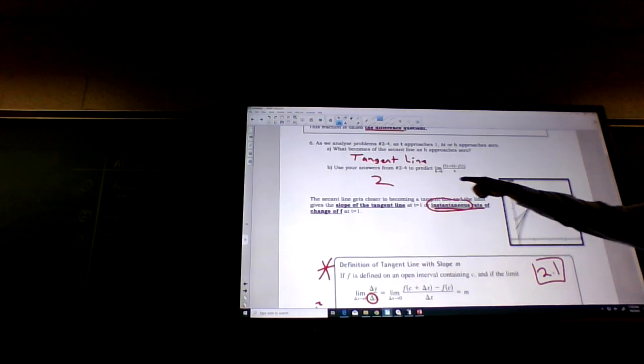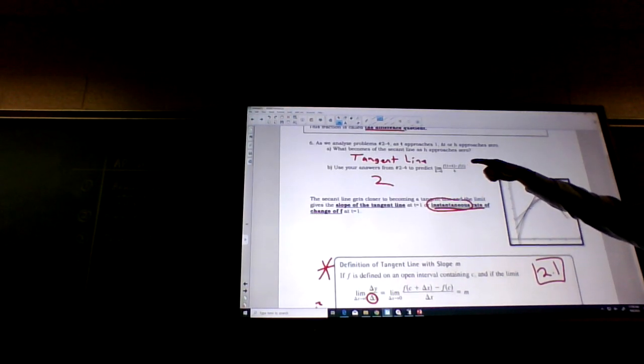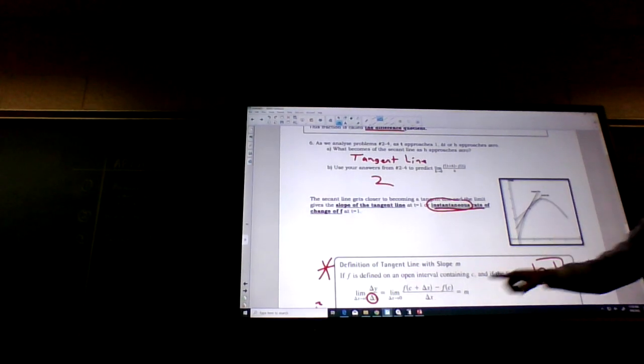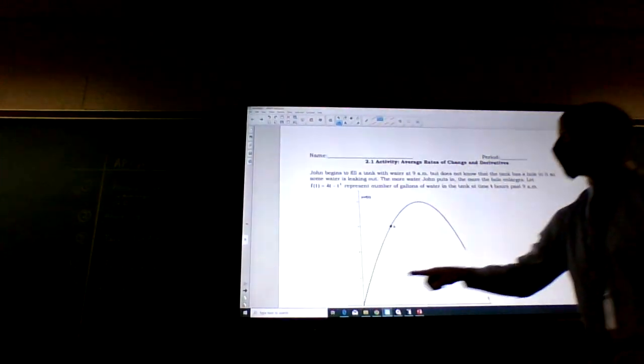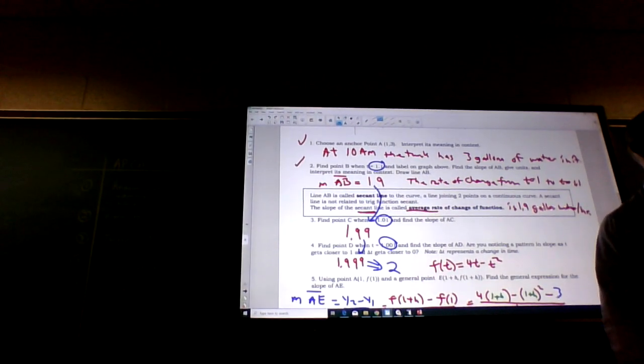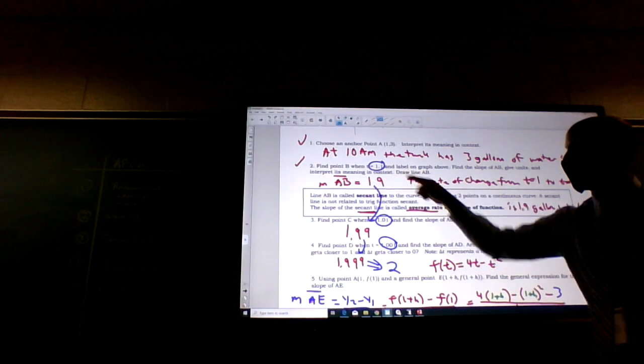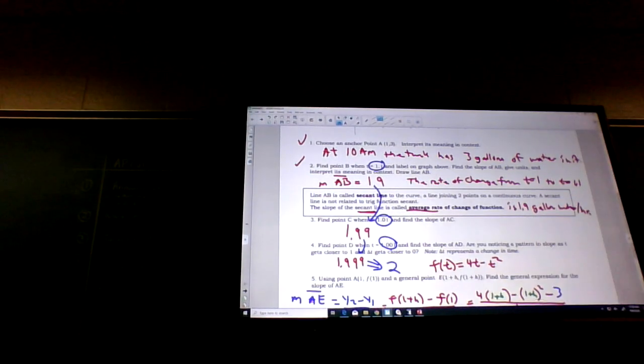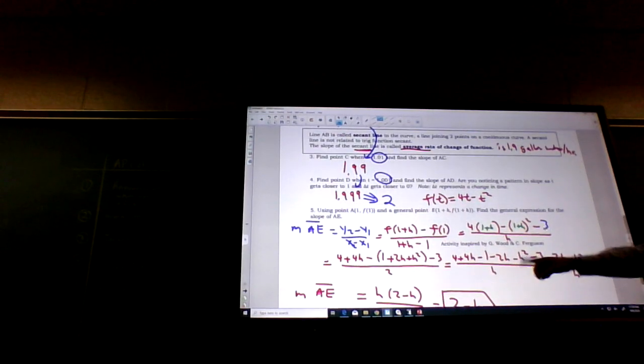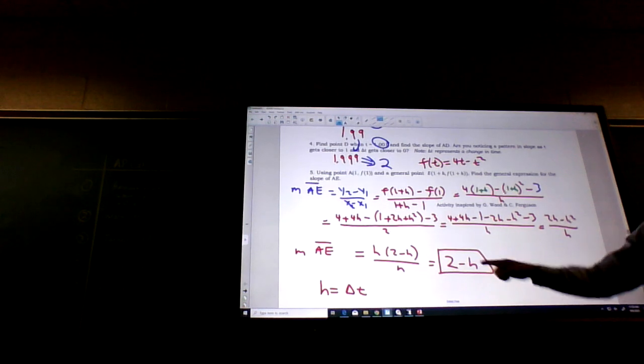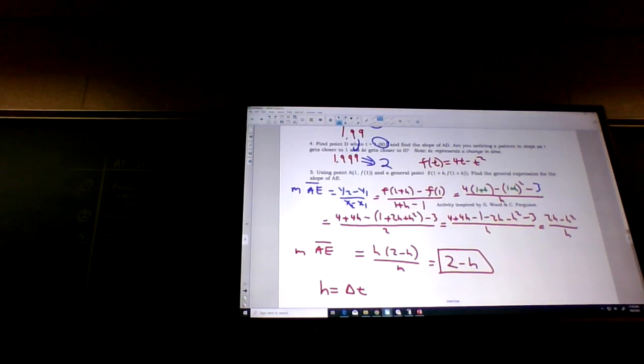That's what we thought it was going to be, wasn't it? That's what we predicted it to be when we were looking at it using the numeric method. When we were looking at the numbers, it was 1.9 to 1.99 to 1.99, and it became 2. In fact, if you look down here, remember this was the secant line expression. Guess what happens when you plug 0 in for that h? You get 2. Isn't that interesting?